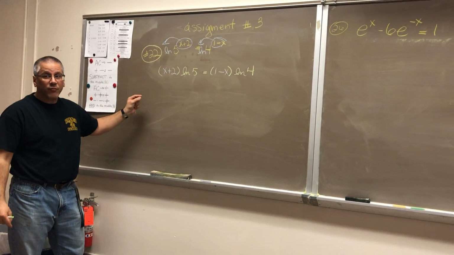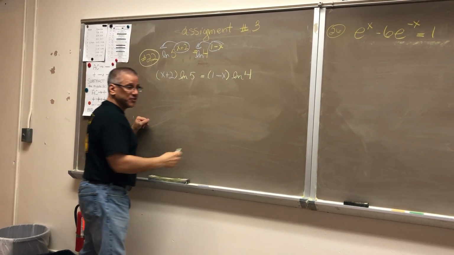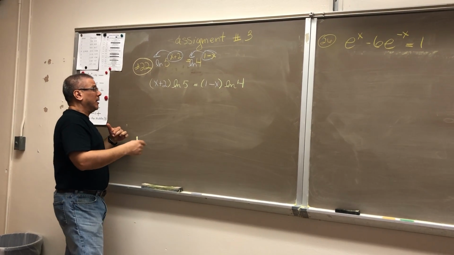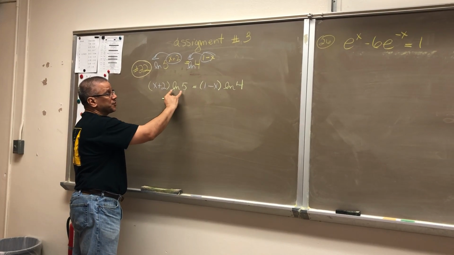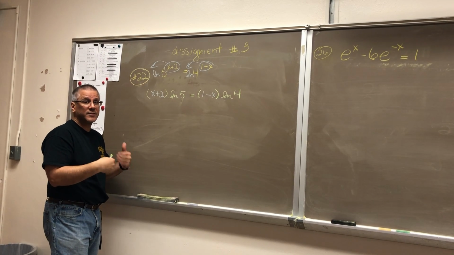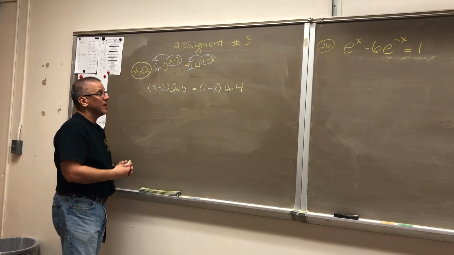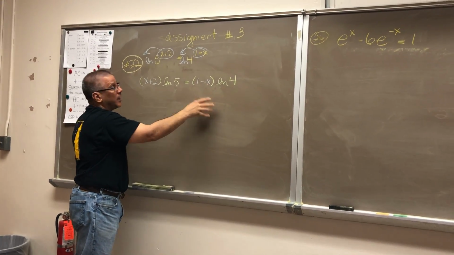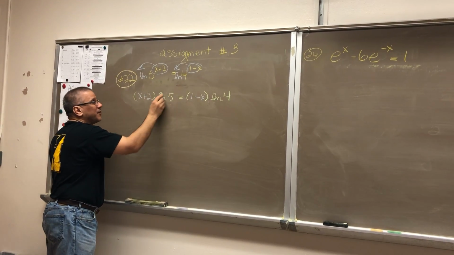Now, in the notes that I have written out that you have seen, ln of 5, ln of 4 is just some god-awful decimal that's on your calculator. Some of the videos that I sent to you to look at, some of the folks change these to decimals. I don't want you changing those to decimals until the very last step. Because if I want my answer rounded to the nearest thousandth or 10,000ths, that means these decimals have to be carried out even more. That's too much work. Leave the ln's there. It's easy. This ln of 5 is some decimal.